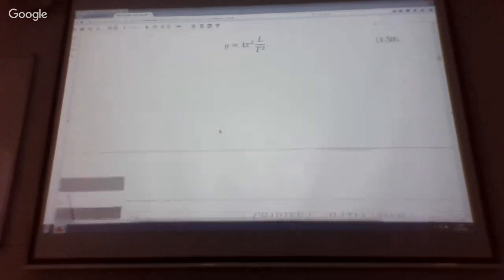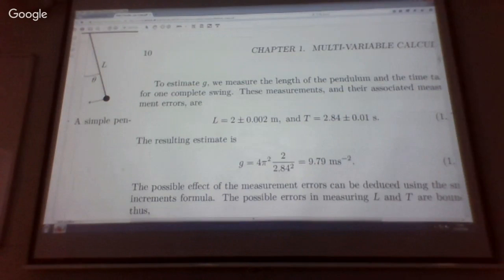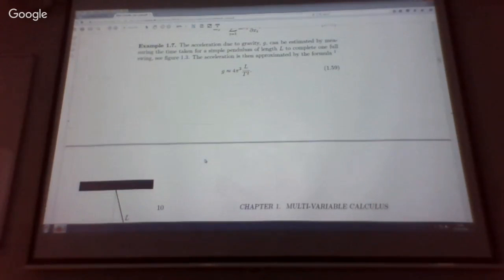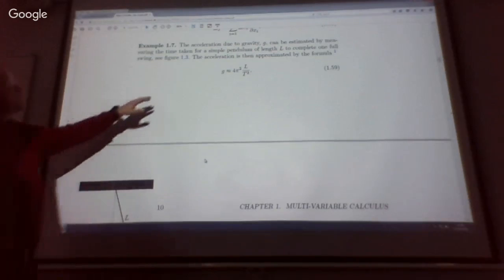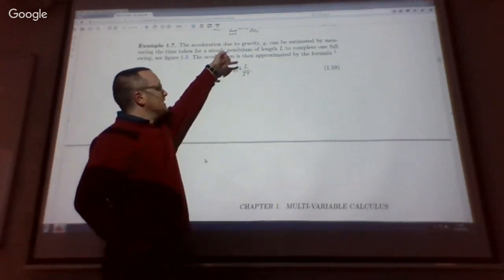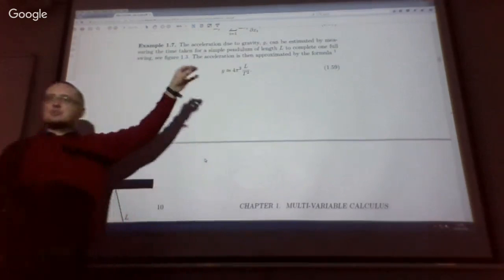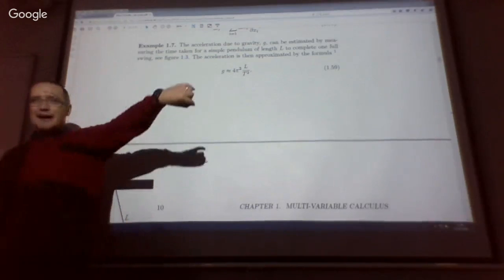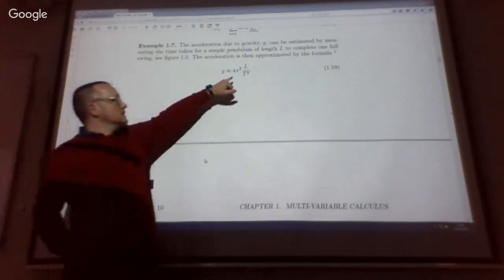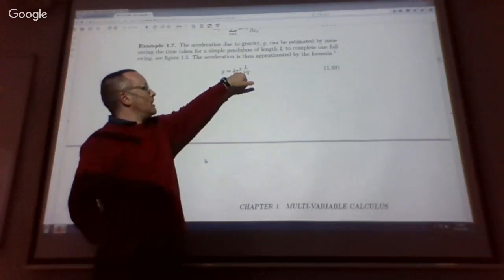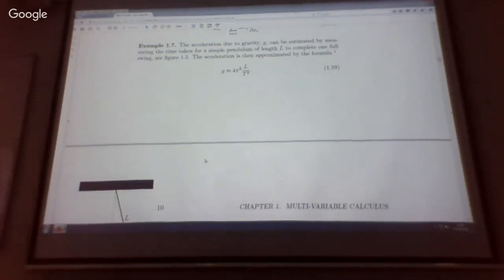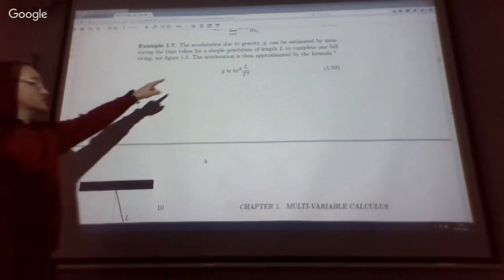Now the example that we looked at last time was this one based on the movement of a simple pendulum. The movement of that simple pendulum is governed by this equation here, which relates the length of the pendulum and the time taken to complete a full period in its motion. So from one side all the way over to the other and all the way back, that's one full period. And this expression here, 4 pi squared times L over t squared, should approximate the acceleration due to gravity wherever this pendulum is.